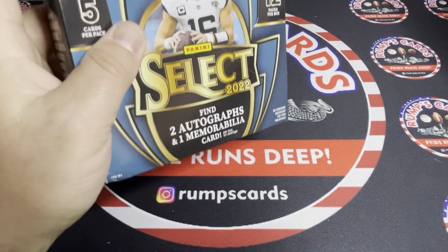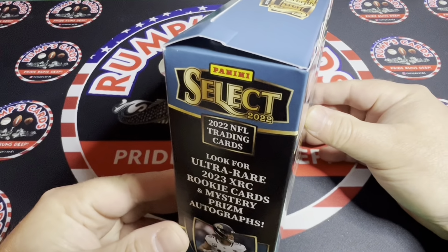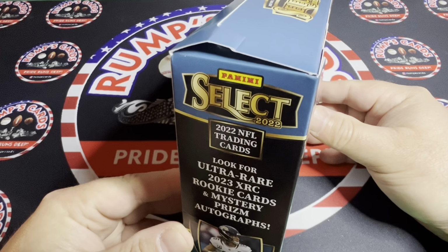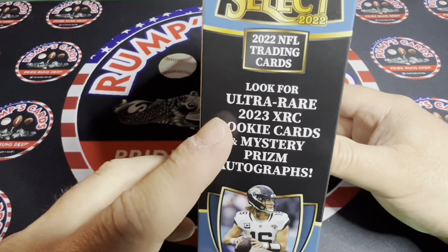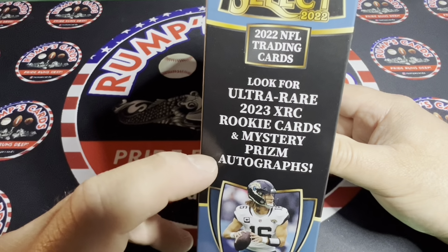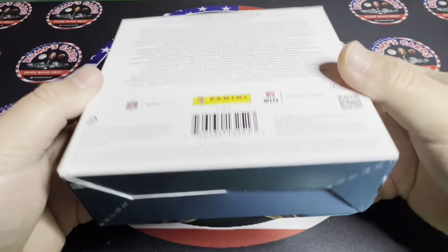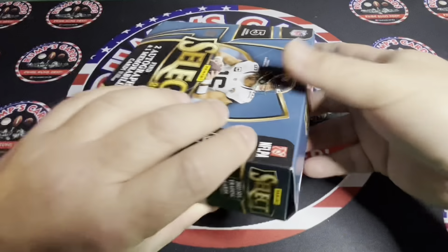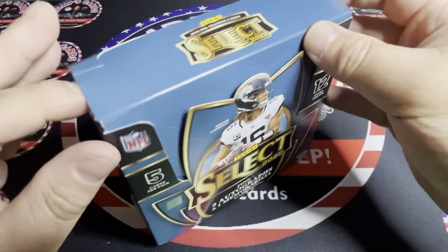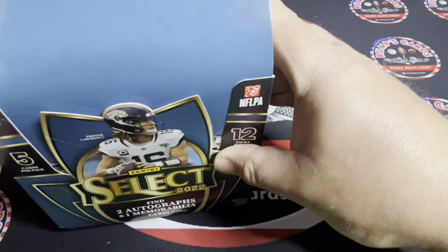Because, yeah, this at Diamond King Sports Cards is normally $7.19, which is cheaper than anywhere else I've seen. And they still have about 5 or 6 boxes left. So we're looking for the XRCs, the Mystery Prism autographs. That's the front, that's the back, this is everything you get. And the main hit besides XRCs we're looking for are the Prism or the color wheels.